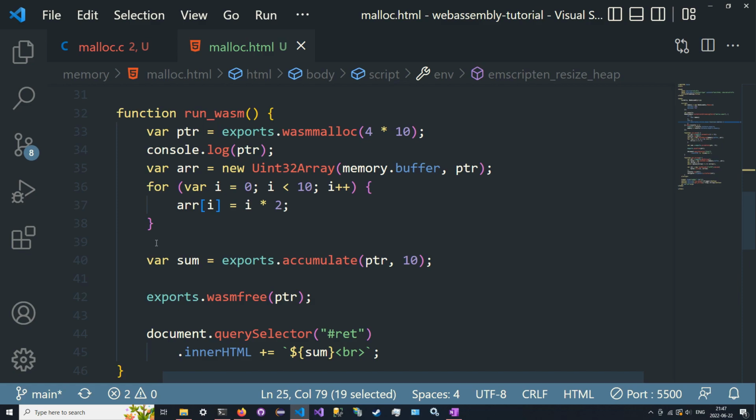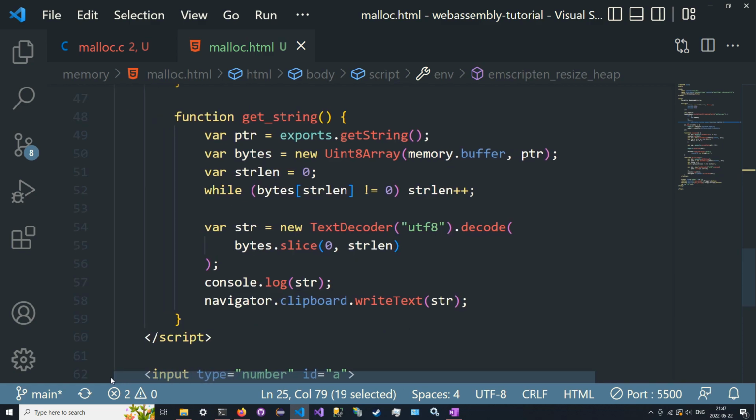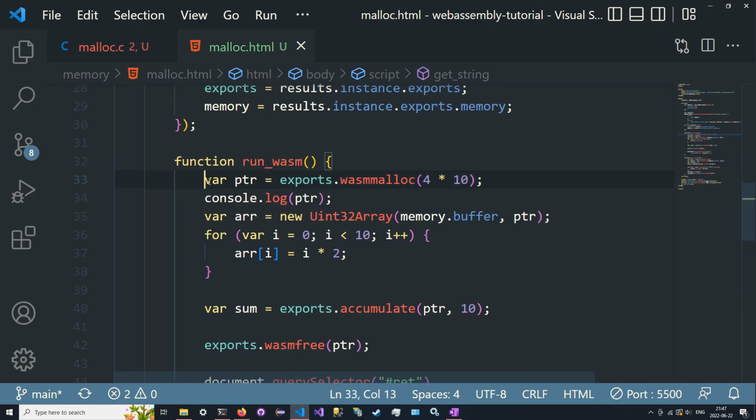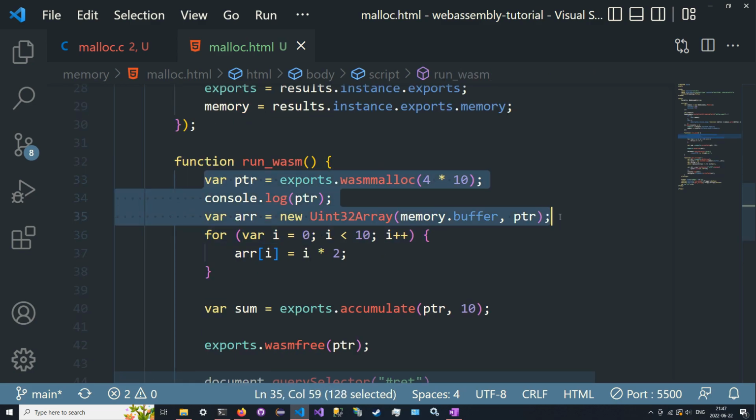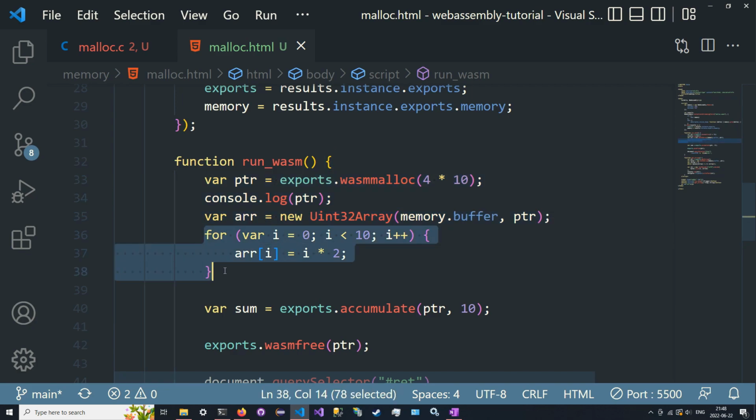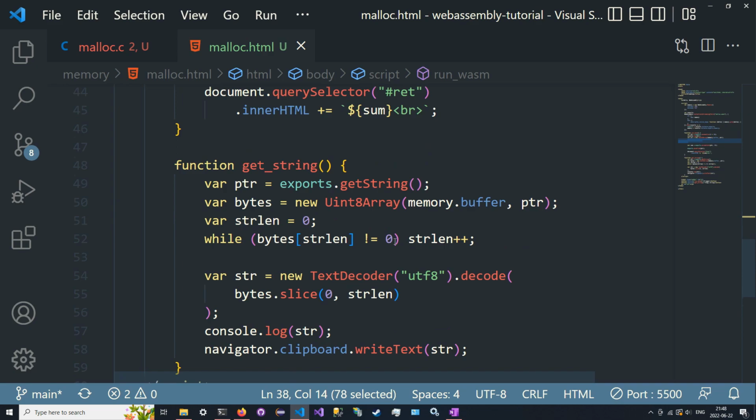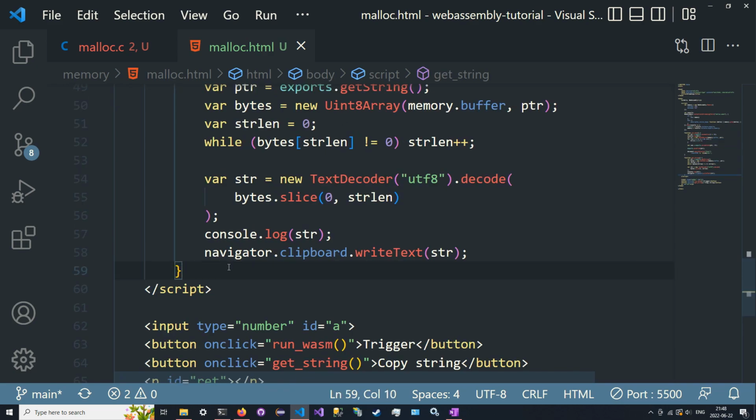But there are a couple of functions we can create to help us out here. So we have our malloc and we have our free, but stuff like decoding and also encoding can be a bit cumbersome. I don't want to have to write this loop every time we want to call a function that takes in an array. I want to delegate that to some other function. So we're going to have a couple of functions here. We're going to start with an encoding function, where we translate memory from JavaScript and pass it to the buffer.